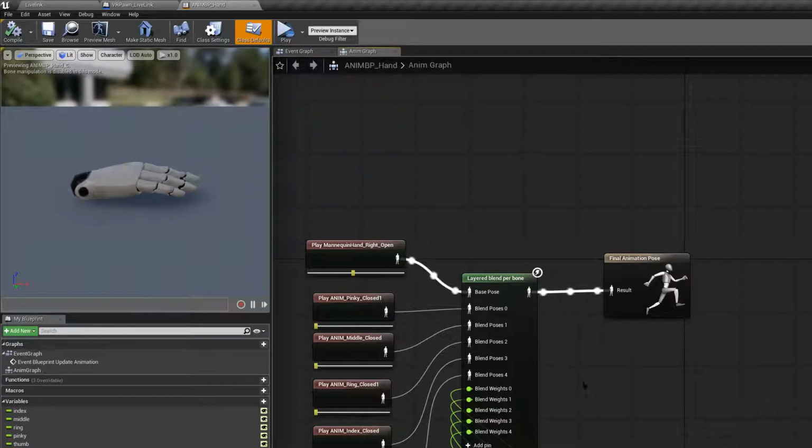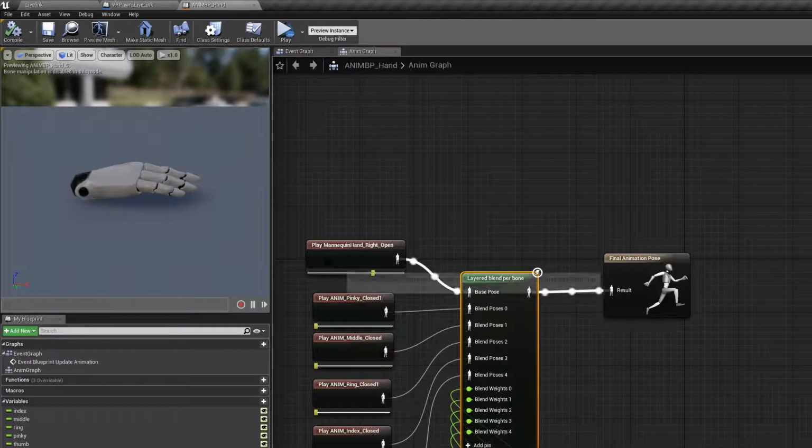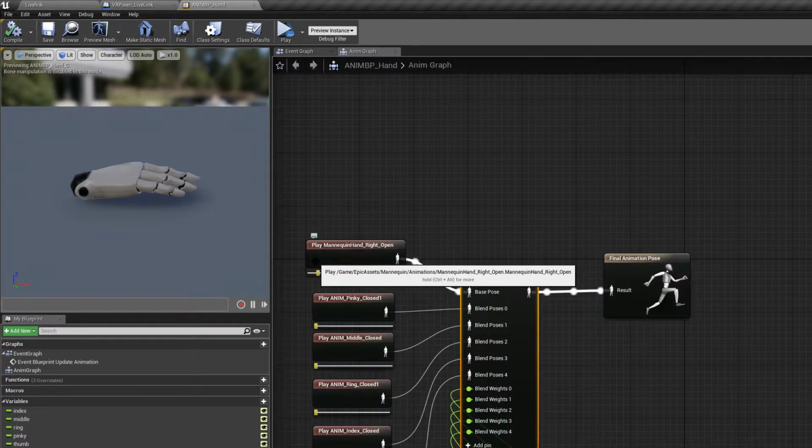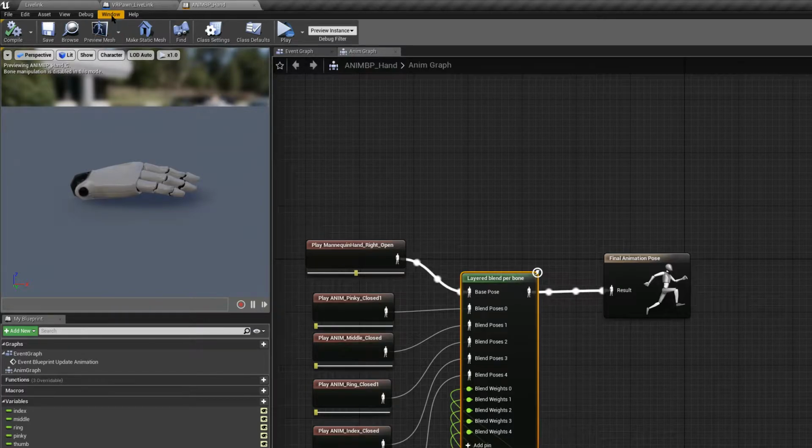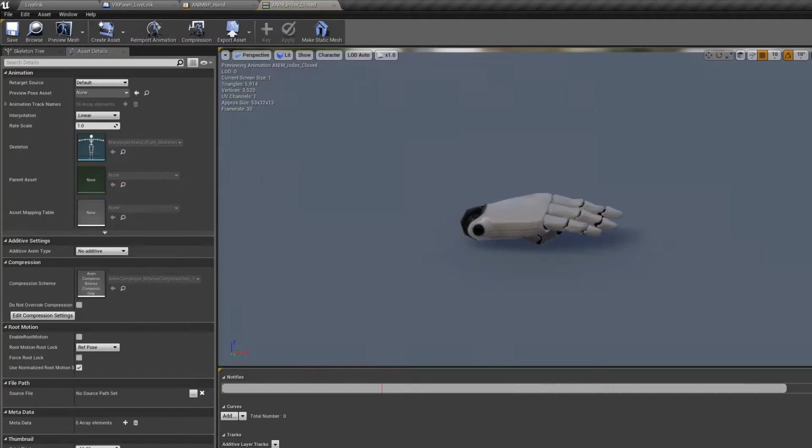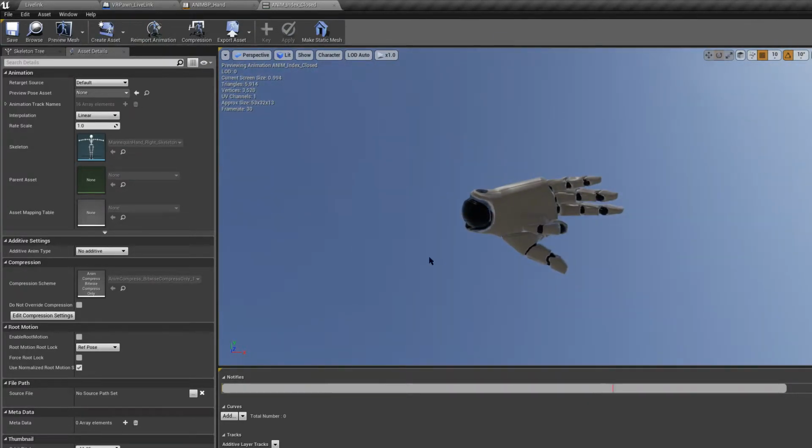So very simple layered blend, and what I'm doing there is layered blending it, and I've just captured a single frame pose. So how I did that, for those who aren't familiar, you just basically pose your asset from here, do any pose you want.